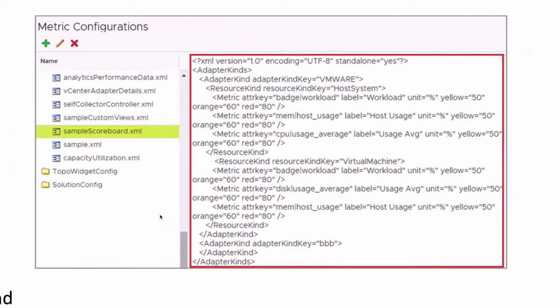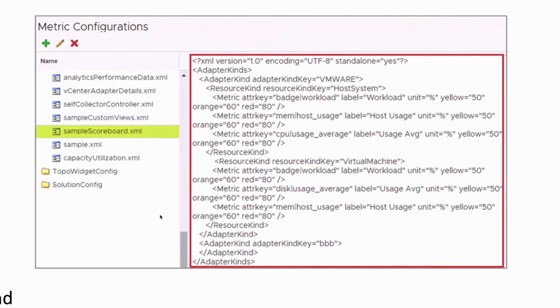The first line of your metric configuration file will begin with this declaration. Essentially what this first line is saying is this is an XML file. Then your file will be divided up into different sections. The first section that you see starts here with adapter kinds, and down below it ends with adapter kinds.